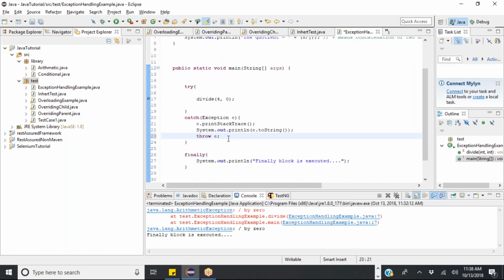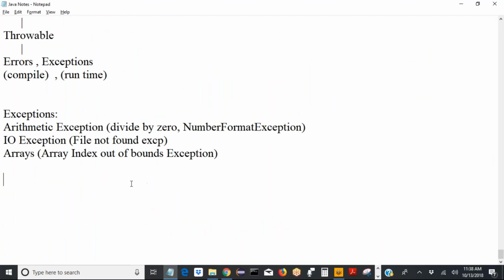Your test case will be ended there. So if you want that, you can throw that exception, otherwise you don't have to throw the exception either way. We'll see this during automation itself. So that's all for Java. The remaining we will see implicitly.